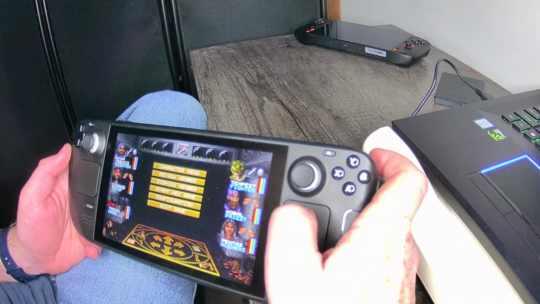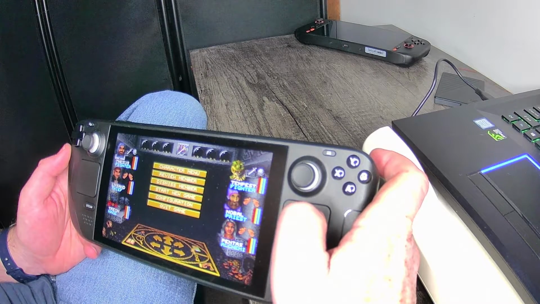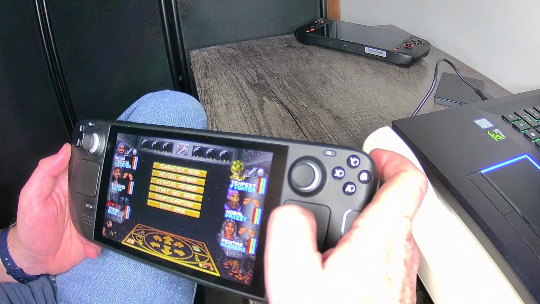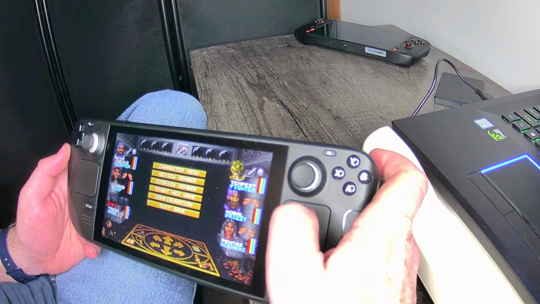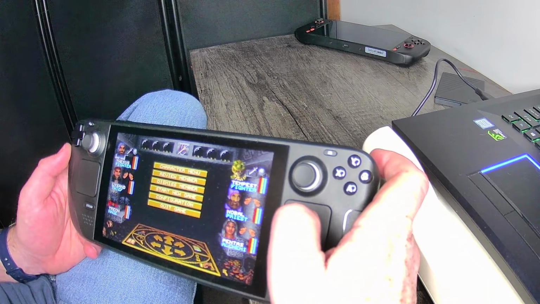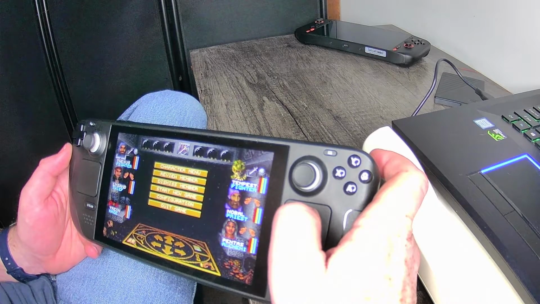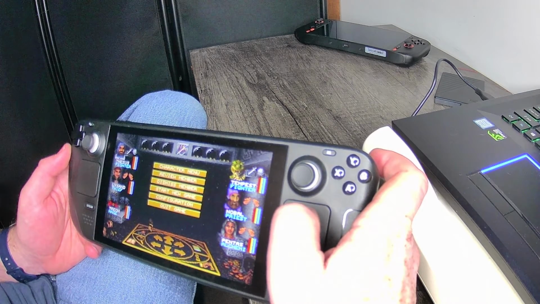There's a campfire down here. That's how you sleep. There's a disc over here, which is how you save. There's a little magnifying glass, which is how you search. There's a little keyhole, which I think is how you pick locks. I can't remember. The little hand with the key, I think, is how you use things. I can't quite remember. And then the spell book is how you open up your spell book.